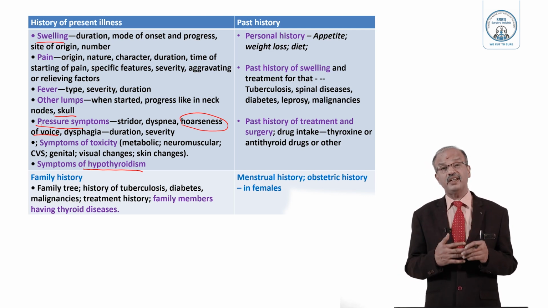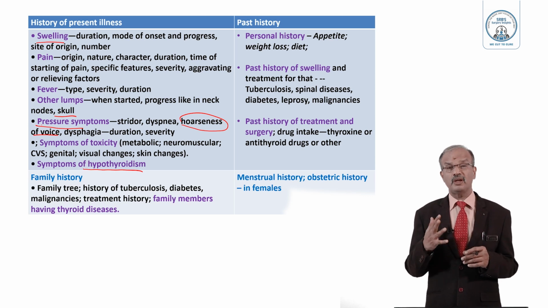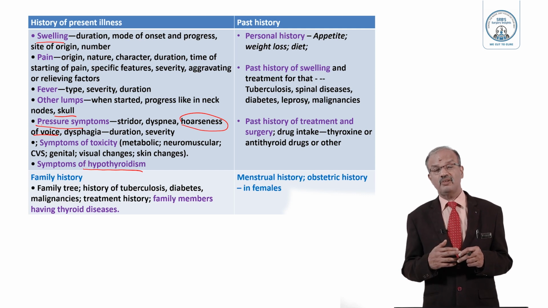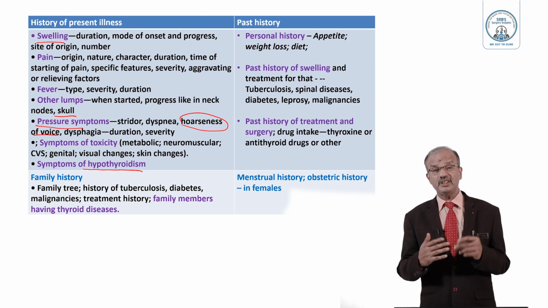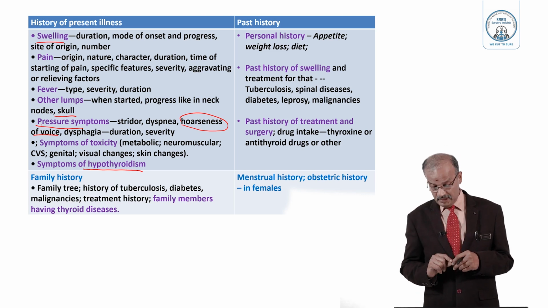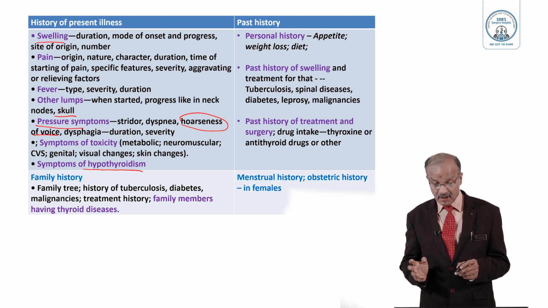I already told, drug intake. Many times they take thyroxine because it's very common, remember. Hypothyroidism is a very, very common entity, and they take the drug thyroxine. Unless you ask, they will not tell. Usually 25 microgram, 50, 100 microgram, usually once a day, empty stomach, early morning. If you ask the history, they will show that bottle, it comes in a bottle. So better to ask the specific history.